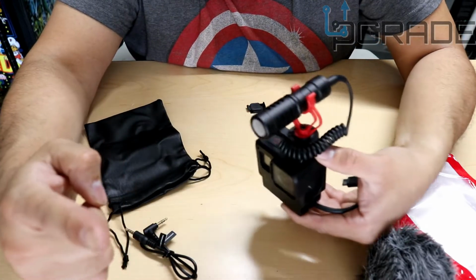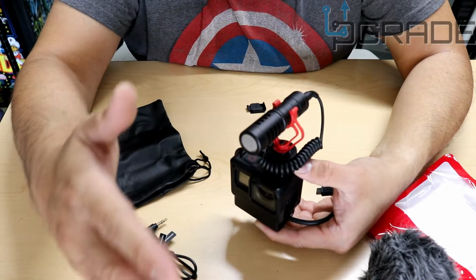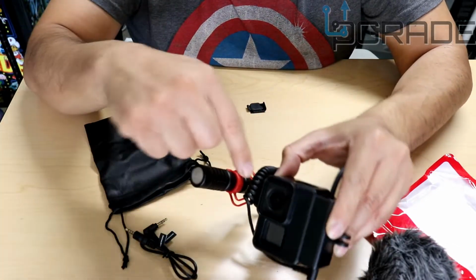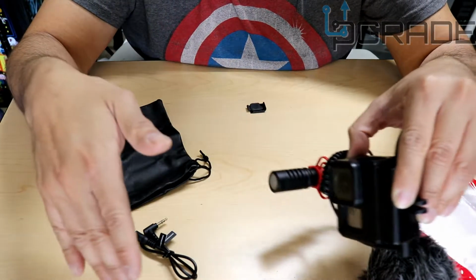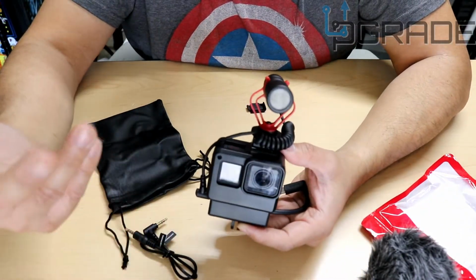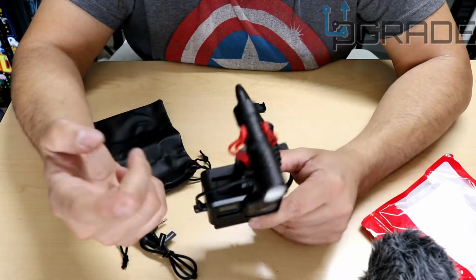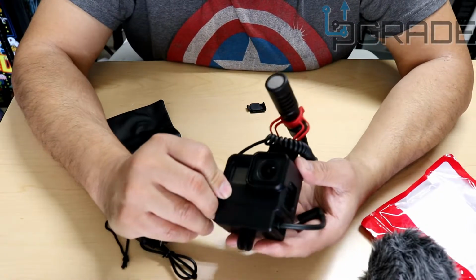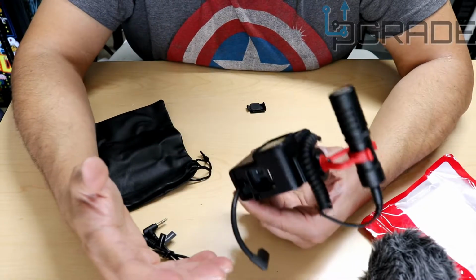The mic is like up to here, so you're going to see it in the video, and it's hard to crop out. So you want to make sure you have extenders to raise it up a little higher, so the mic could be a little longer. So you could use that shotgun mic, which has the same features as this one. This mic could work in other cameras. It's not just for this camera, but because of its size, it's very convenient, very compact, and very simple to use.